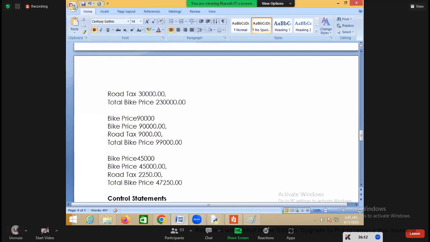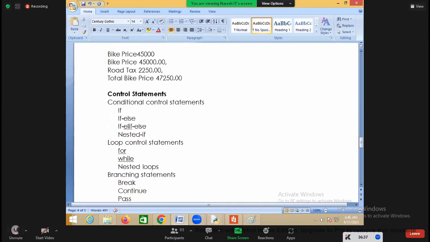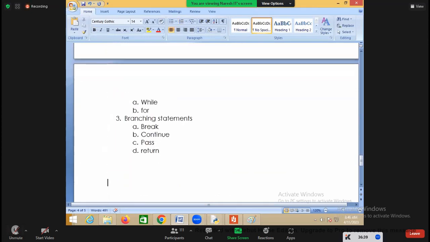Now it is used for simple cases. But if it is complex, then go for conditional statements, which is called a block. An expression can be assigned to a variable, but a conditional statement cannot be assigned to a variable, because it is a block which contains either one or more than one statement, right? So the first one is conditional control statements, which you can also call conditional statements.